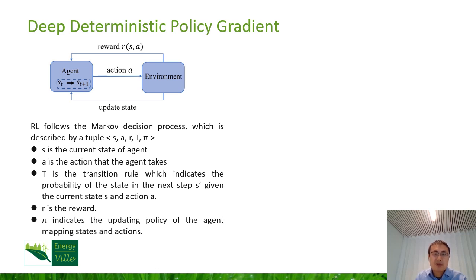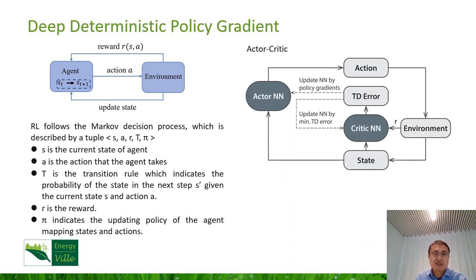A deep deterministic policy gradient algorithm is based on the actor-critic algorithm, which is a reinforcement algorithm that separates the functions of taking actions and giving rewards. As you can see, there are two basic neural networks here. The actor neural network generates the action, while the critic neural network determines the values of the state. The actor neural network and critic neural networks are trained at the same time, so that the actor can learn a better updating policy, and the critic can give more precise and reasonable evaluation values.